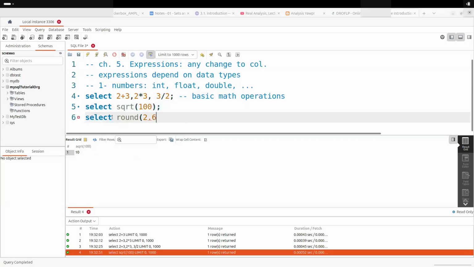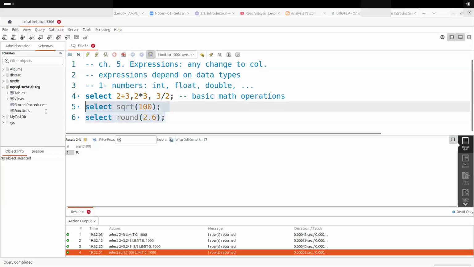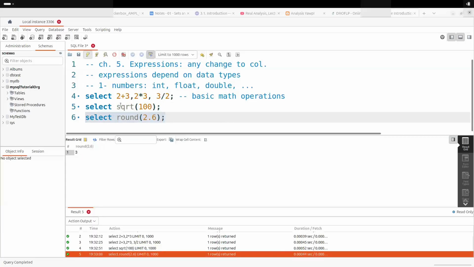So 2.6, if you round it up, it's going to be 3, right? Here you see the result is 3. And also, 2.4 is going to be 2, right? It's going to be rounded down, right? So here is 2, right?